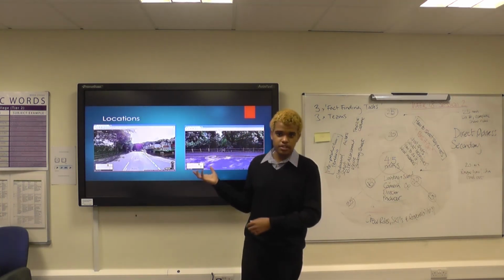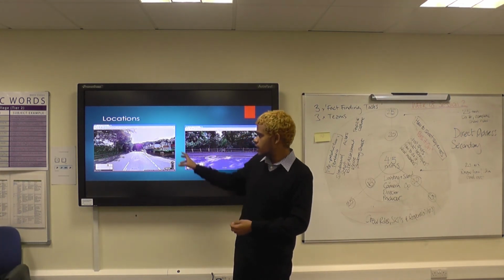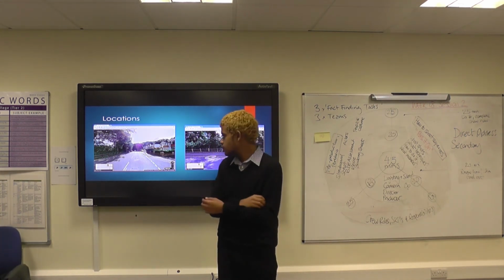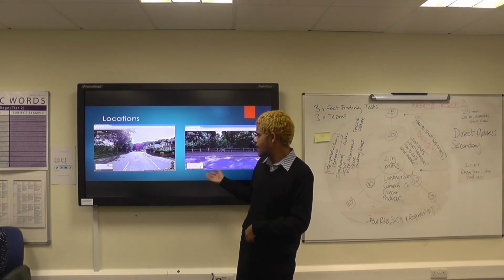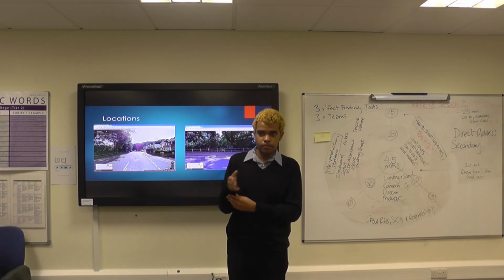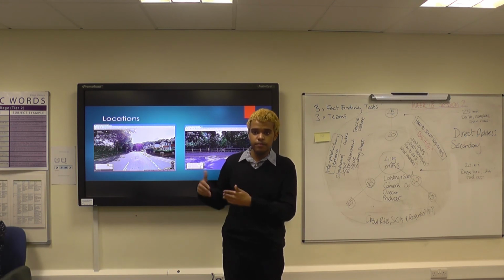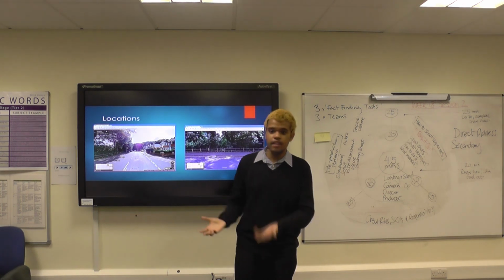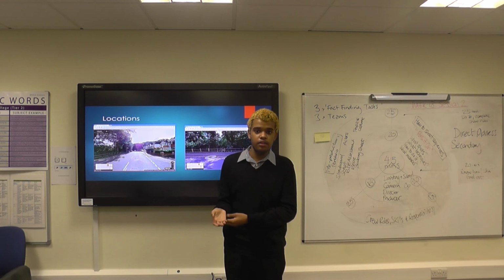So here are the locations that I could potentially be going to film at. This is in New Road in southeast London. The location is practically the woods, so it's going to be easier for me to film there because it fits in with the thriller genre of creating mystery and suspense, because anything can happen in the woods, and it can also fit in with horror anyway.